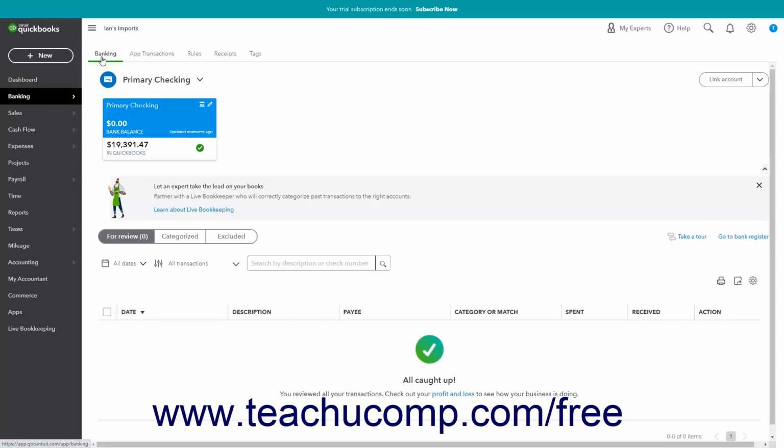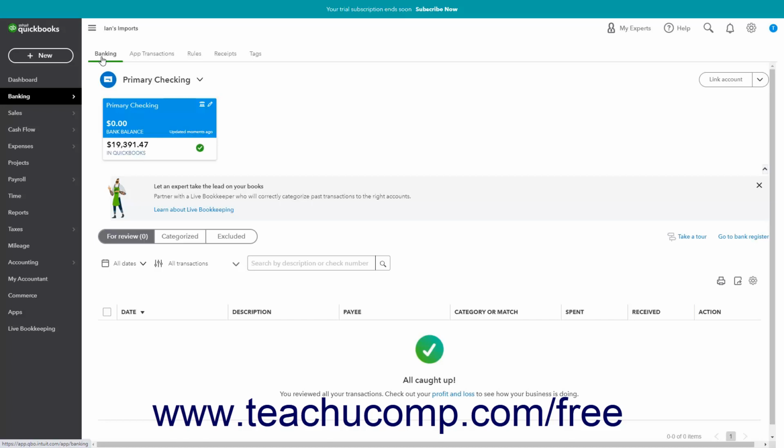To connect actual bank or credit card accounts to QuickBooks Online to download transactions from online feeds, or to import actual banking transactions by uploading a CSV, QFX, QBO, or OFX bank account transaction file, open the banking page. The first time you visit this page, to connect an account, click the Connect Account button. Alternatively, to import banking transactions, click the Upload Transactions button.